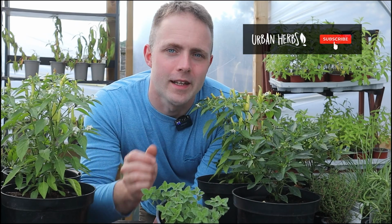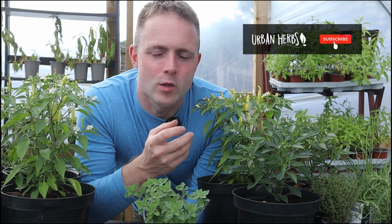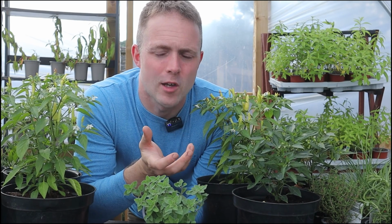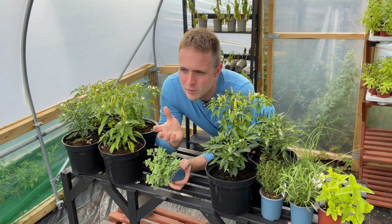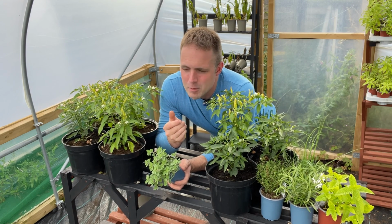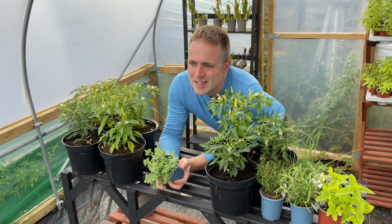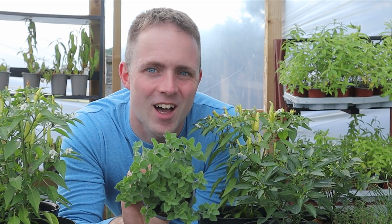Genuinely one of my favourite varieties. I always joke and say I often describe these herb plants as being my favourite, and whenever I say it, it's kind of true. I love these plants and I love introducing them to you. It's such a privilege doing so. But today I'm going to be introducing you to one of the original herb plants that really got me into this job, that made me love my job so incredibly much. Today I'm going to be talking to you about the amazing and wonderful hot and spicy oregano.